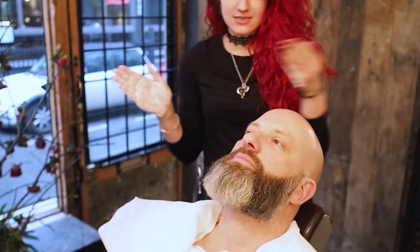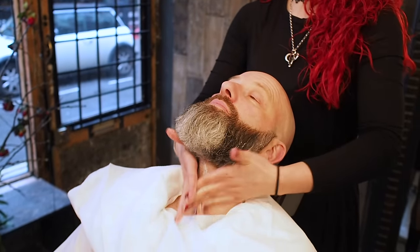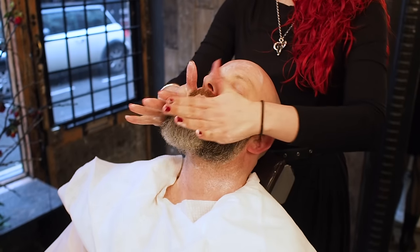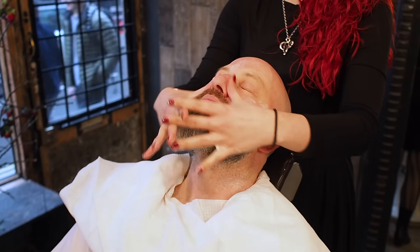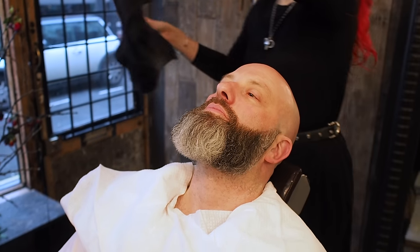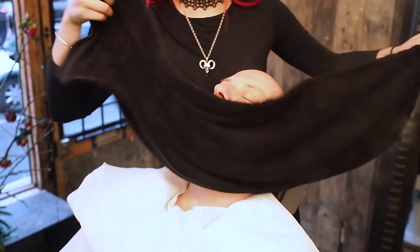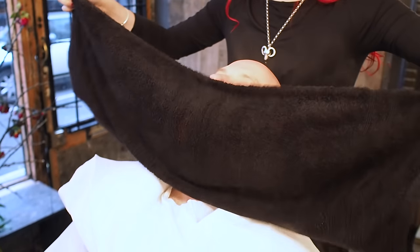So we're going to shave Neil now. I've just got some face scrub in my hands — we're just going to prep the skin up. Chin up for me a little bit. Just work through the chin, all underneath, really working on the areas that I'm going to shave. I'm just going to do a hot towel. Neil doesn't like it over his face, so we're going to just focus on the underneath bit and the cheek. How's that doing for you Neil? Is that good?